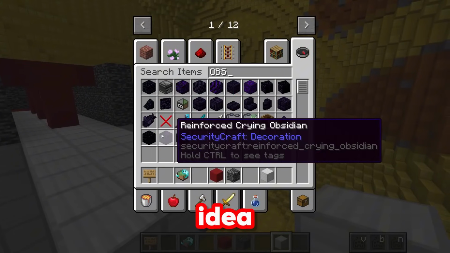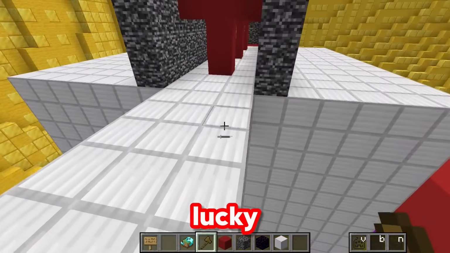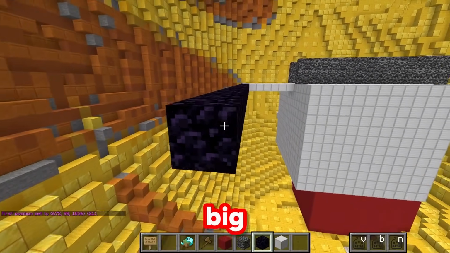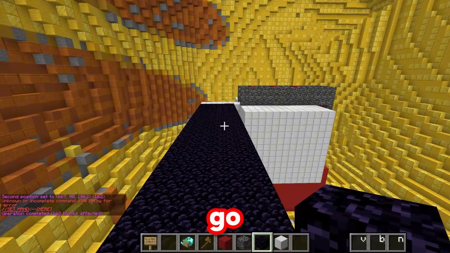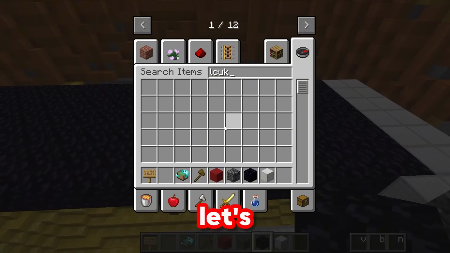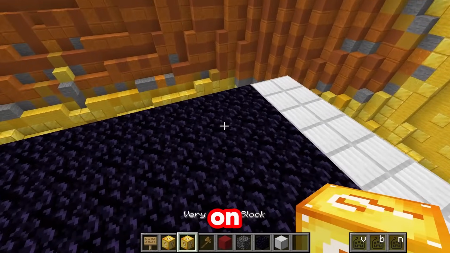Oh, I have an idea. I'm going to make an obsidian platform, and I'm going to make Kip open a bunch of lucky blocks. So let's just go all the way out this way and make a big platform. Here we go, and boom. I just made a big platform out of obsidian.